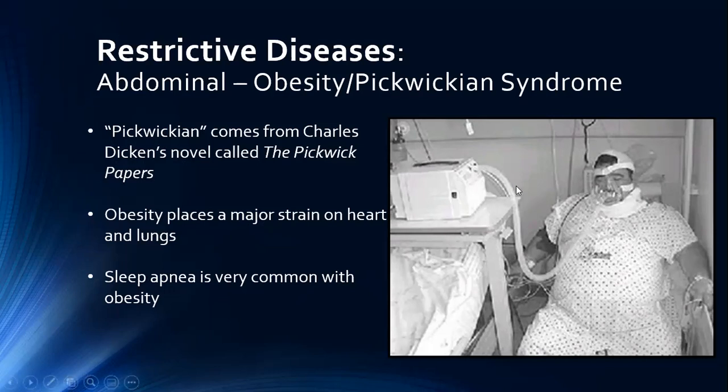This guy here is on a CPAP machine. This is a CPAP machine, which will push positive pressure into his system, okay, while he's asleep. Whenever we have a patient who can't breathe, we need to add positive pressure, right? Deep breaths won't work. We may have to force some air in. So this is one way to do it. Even when they're awake, we can use positive pressure this way. Tomorrow, we will be talking about hyperinflation. This right here will hyperinflate his lungs for him since he can't do it himself because his stomach is so heavy, all right? So obesity is the first abdominal restrictive disease.